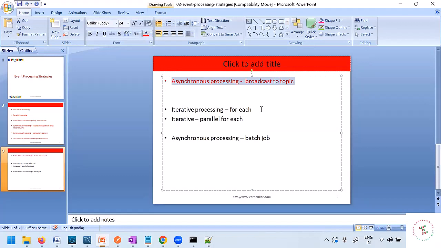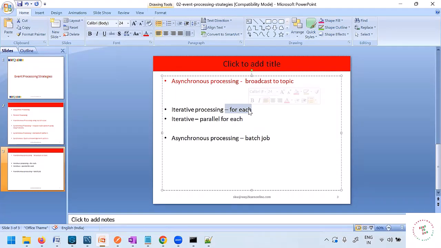Let us talk about Foreach. As you might be knowing, Foreach can be used for iterative processing. So if you're expecting a huge number of records to be processed iteratively, then we can use Foreach. But Foreach will do sequential processing. All the records will be processed sequentially.